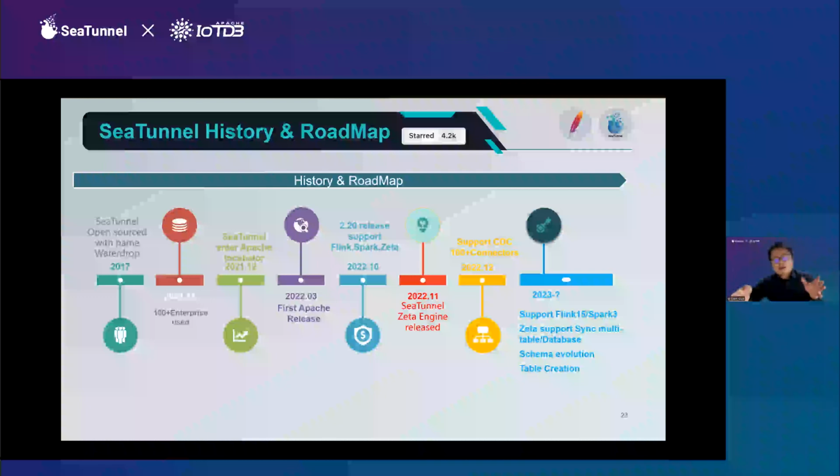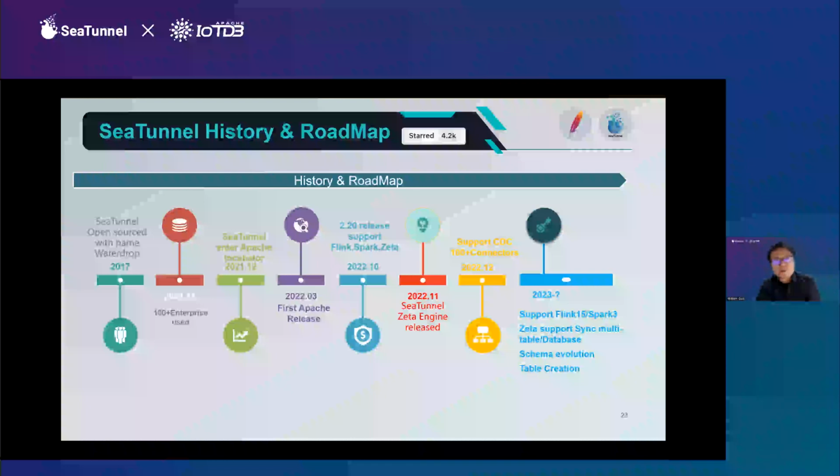SeaTunnel will help you add the new column in your target database. That's called schema evolution. And if you do CDC or batch mode, that will help you synchronize data when the database has many data tables. So that's what we are doing.